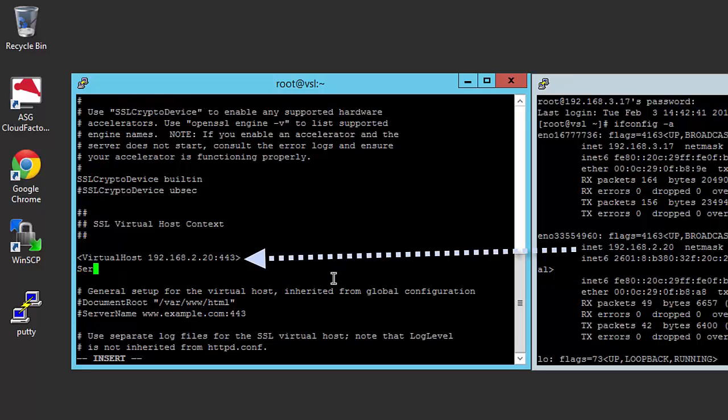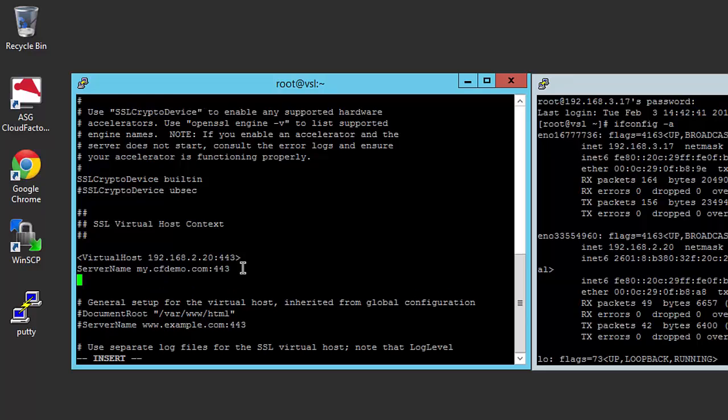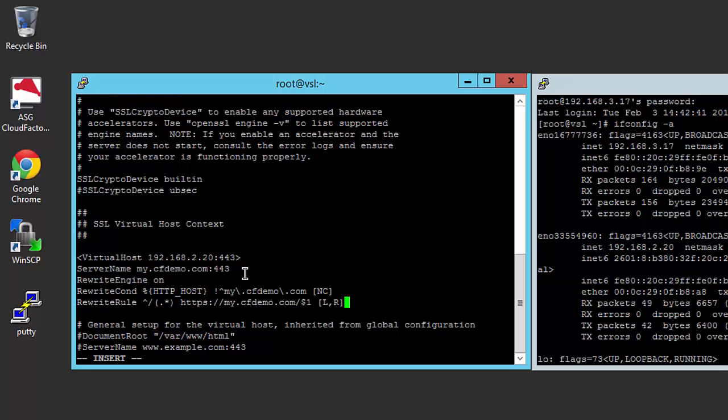In this case, I will use my cfdemo.com on port 443. And let's add the rewrite settings as well, or rules. This is also described in the documentation. Okay, now we can save the file.